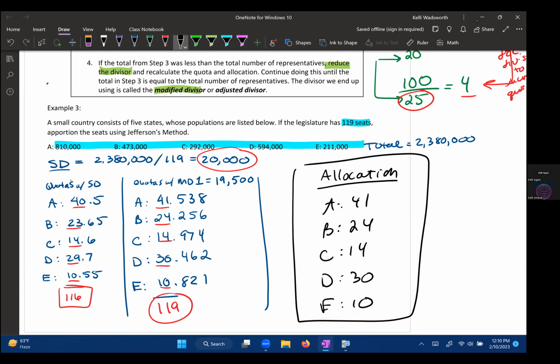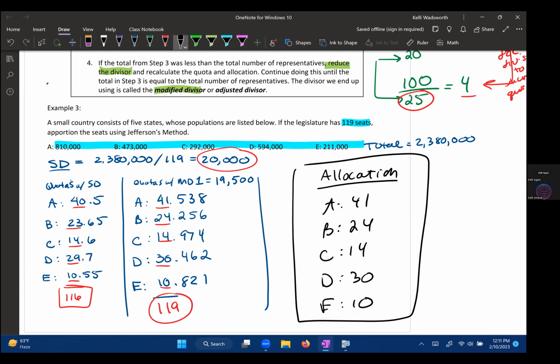Now you may be asking, what if that didn't work? What if we made it too big and we actually ended up with 120 or 122 or something like that? Then you would have to adjust the divisor again. So notice we had decreased the divisor. If that had resulted in too many seats, then we would have to go back and increase the divisor a little bit.